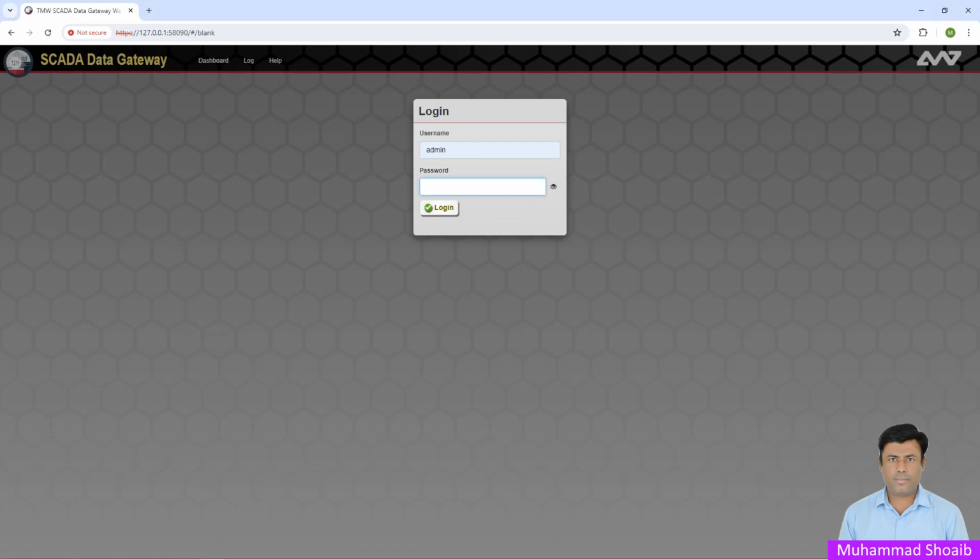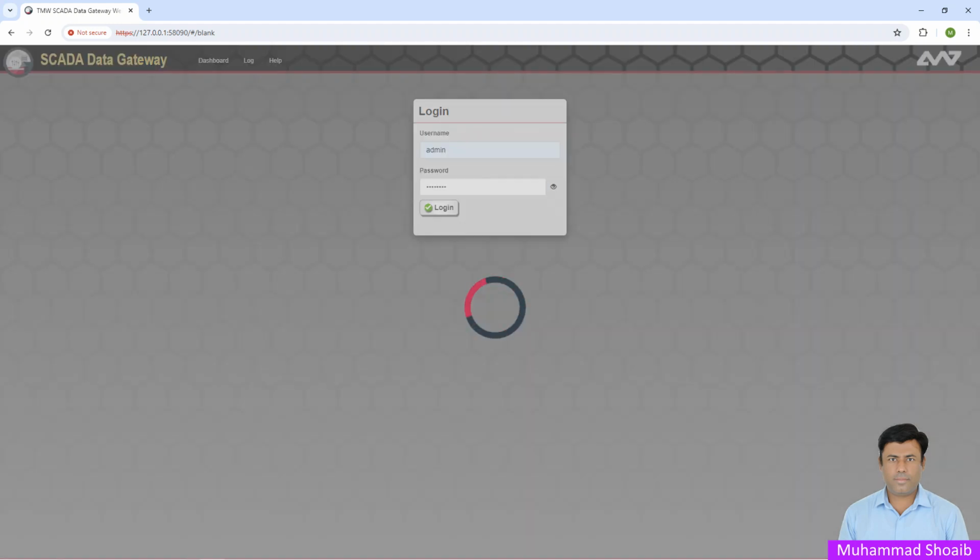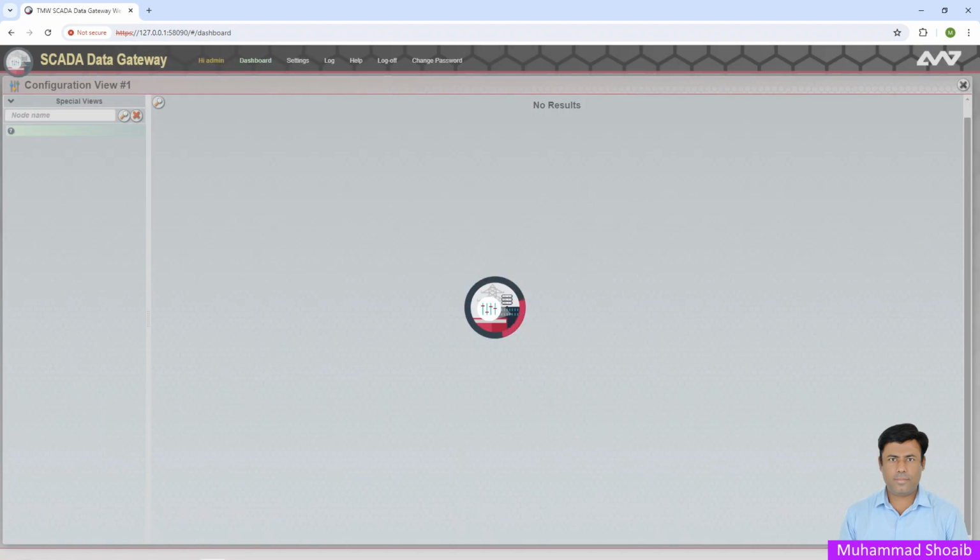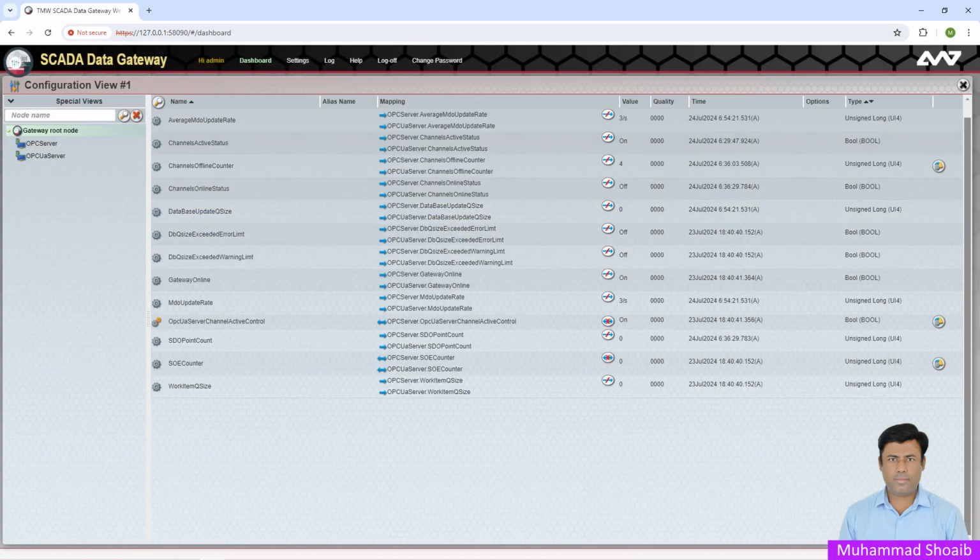Login with username and password. So here our first step: we have to configure the Scada data gateway as a Modbus TCP client application, because our PLC will work as a Modbus TCP server.